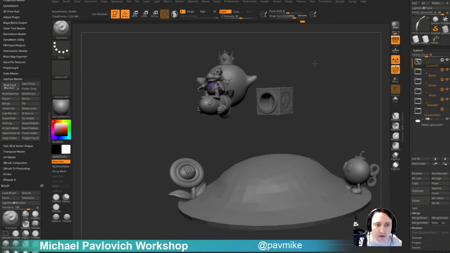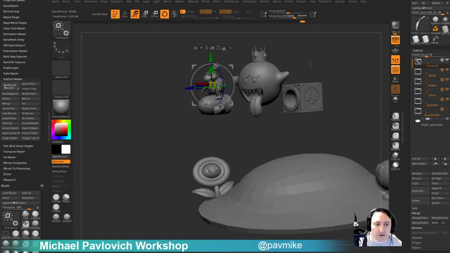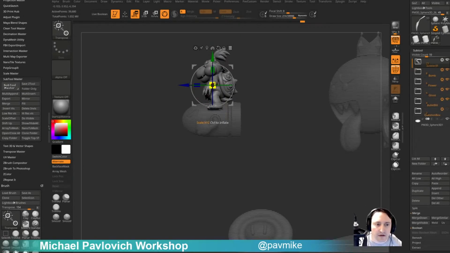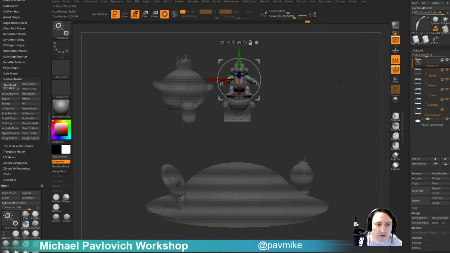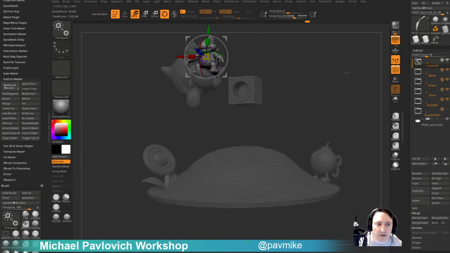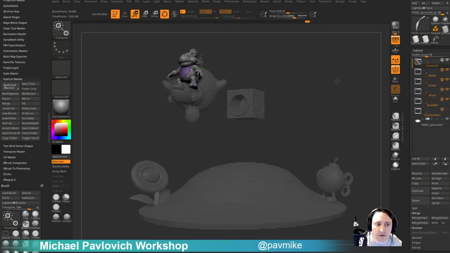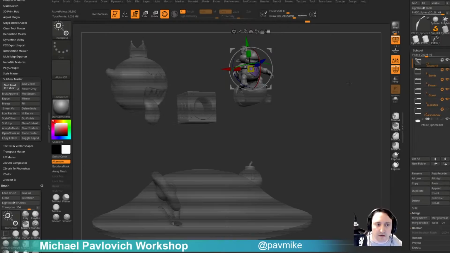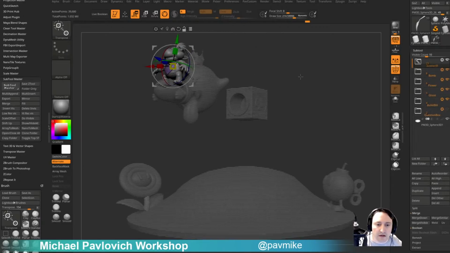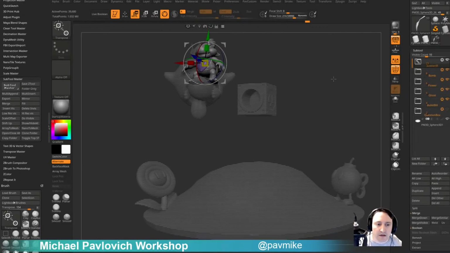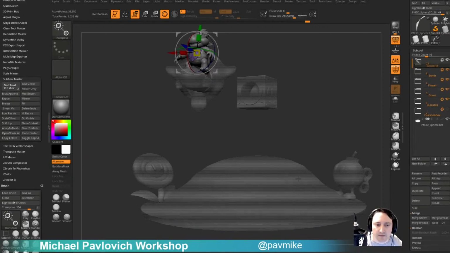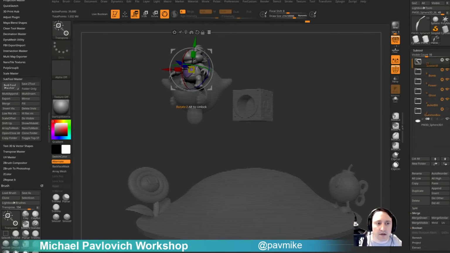Okay, so I think we're in good shape here. Actually, scale him up just a bit. He seems to be getting a little bit dwarfed in all the action. And then the ghost we're probably going to move, so he's kind of blocked here. We can always move our screen here. I think I like this side a little bit better. And you know what? I'm going to move the bomb guy up a little bit, I think.